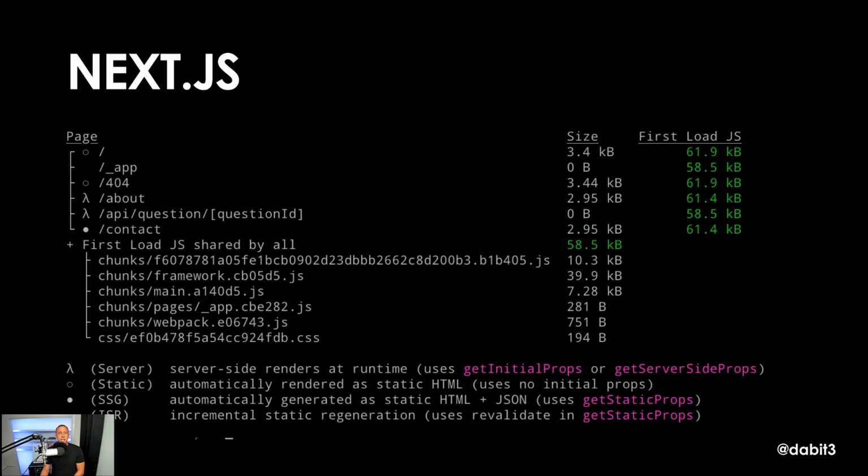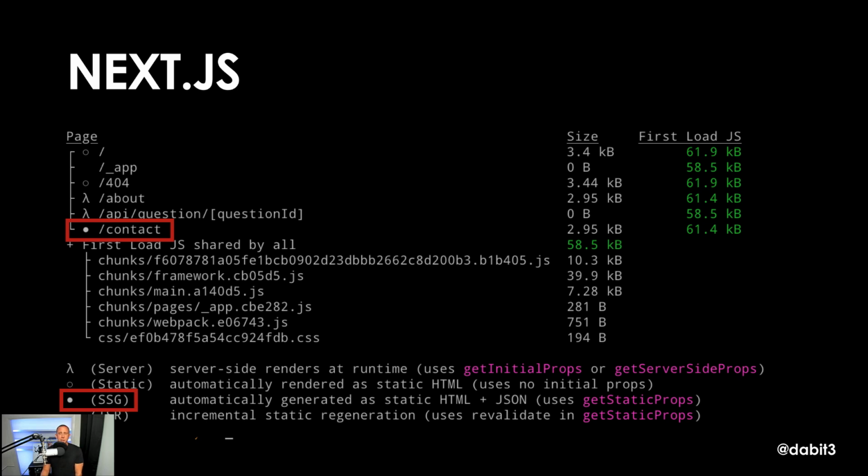One of the interesting things that happens when you run a build is Next.js gives you this nice overview of what the pages that have been built are and information about them. So it tells you if a page is a statically generated page, if it's a server rendered page, or if you've used or exported any of these functions like getStaticProps. So it's pretty nice to be able to go through and look at everything that's going on after you run a build.